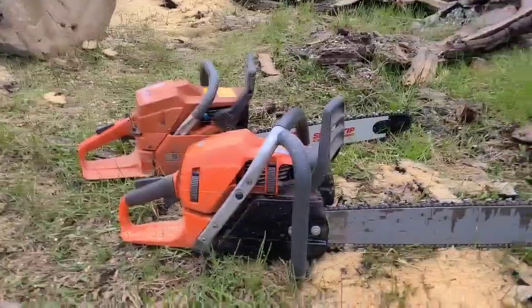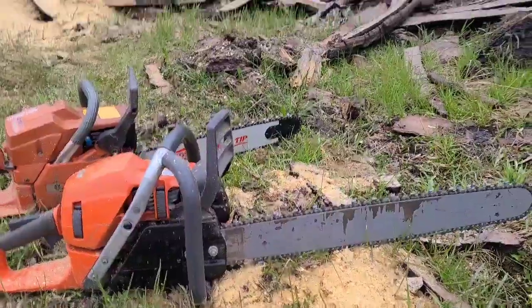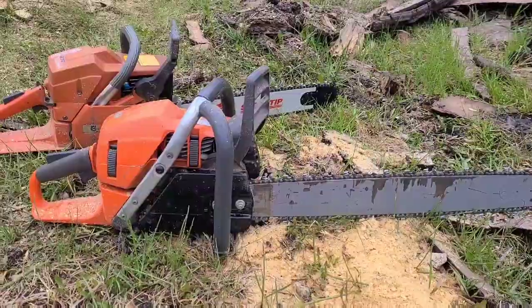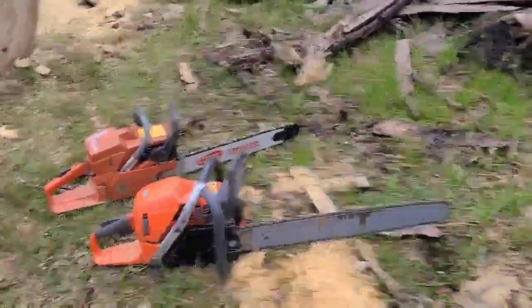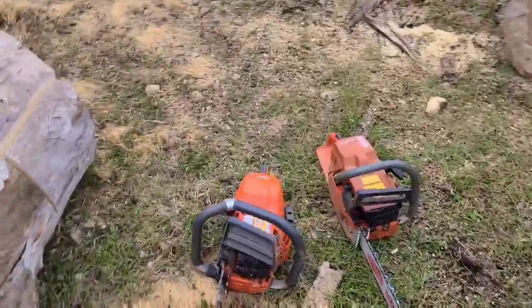The problem is when you run ported saws, even getting a saw like a 576, they start to feel underpowered, and that is a problem because running stock saws when you run ported saws, it gets harder and harder.